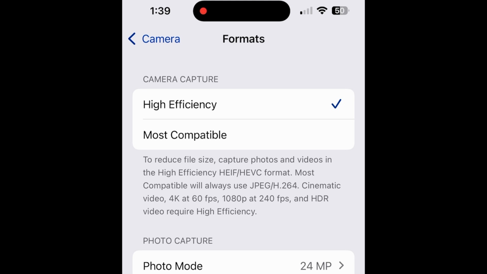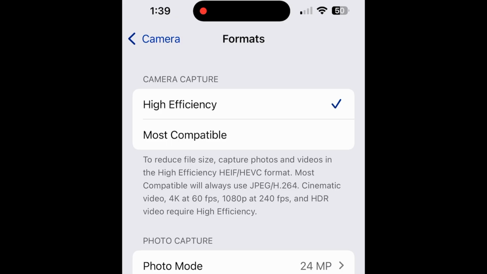The downside to filming in high efficiency on an iPhone is that while you'll be able to see the photos and the video that you've shot on your phone, because it's an Apple device and they have the hardware and software needed to be able to show these, once you download them to your hard drive at your office and try and play those videos on your PC, they might not play at all because the PC just doesn't have maybe the license to play this codec. For whatever reason, the PCs will just have a difficult time playing these high efficiency files that you record on your iPhone. So you have to kind of weigh between the two options.